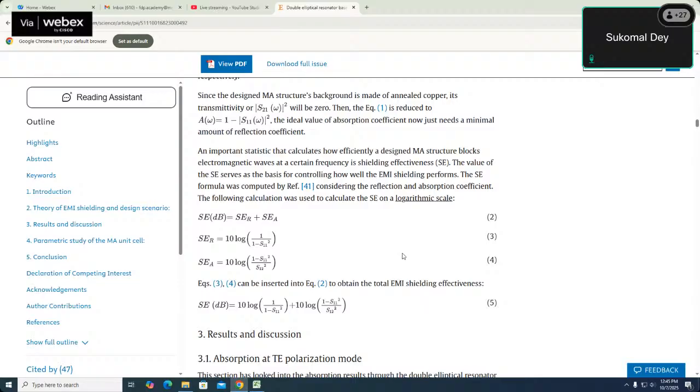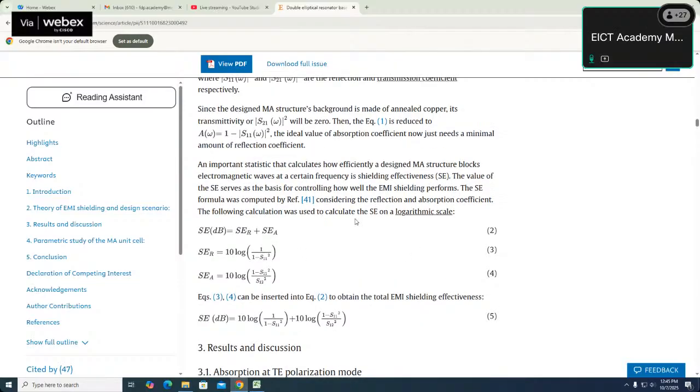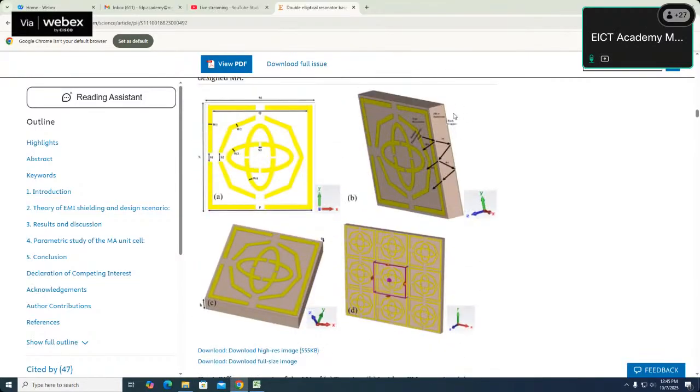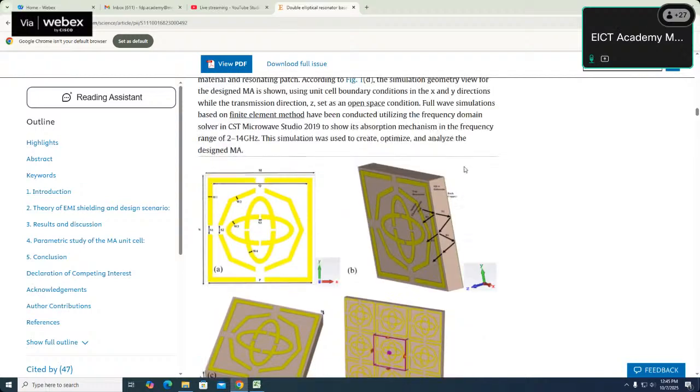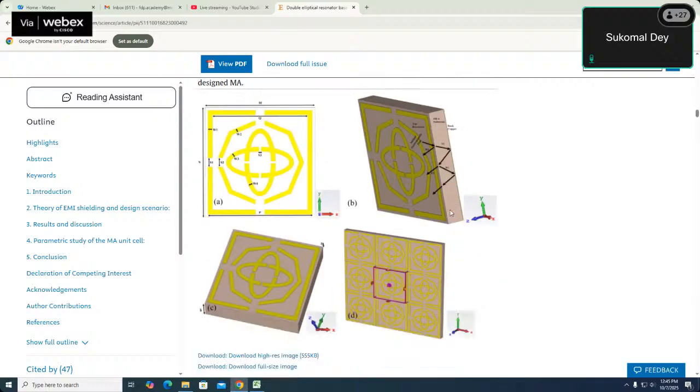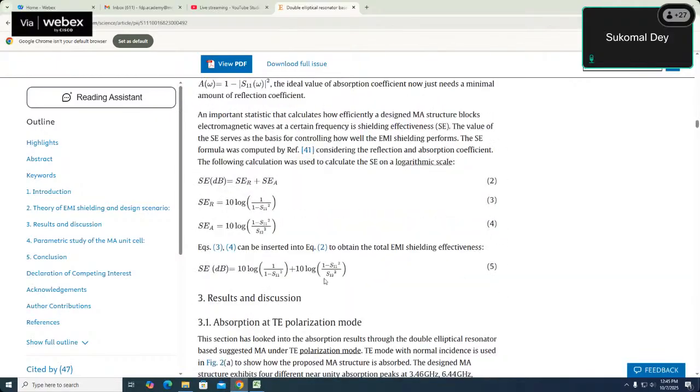So in their design, they have that complete metallic ground. Sir, whenever they say complete metal ground over here? Yes sir, complete ground plane is there. Then S21 will be 0. Sir, when your S21 would be 0, then SC would also not be defined. Then your AC would be 10 log of 1 by 1 minus S11 square, the first part of the formula.